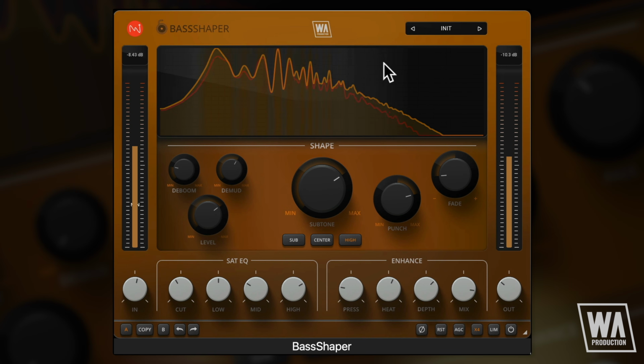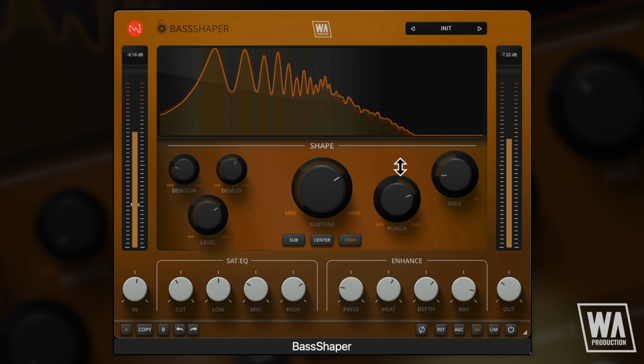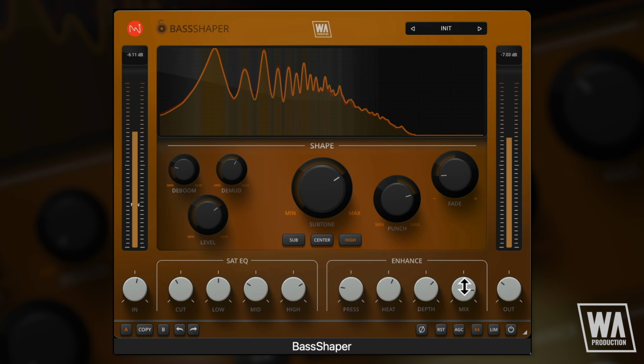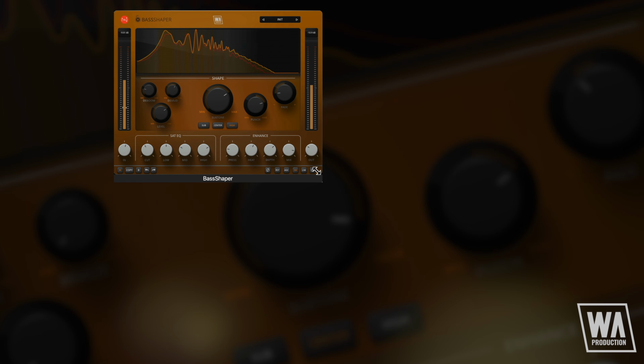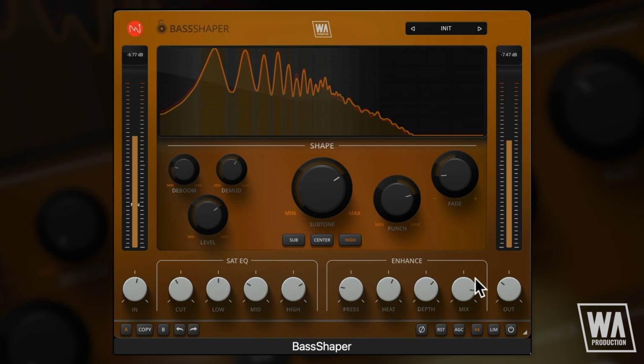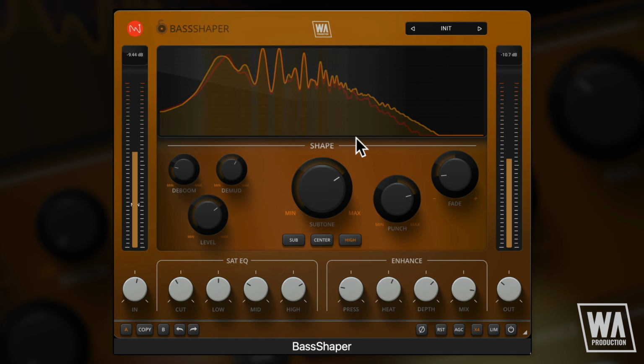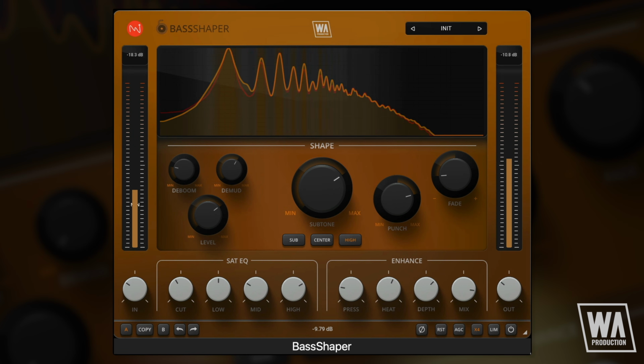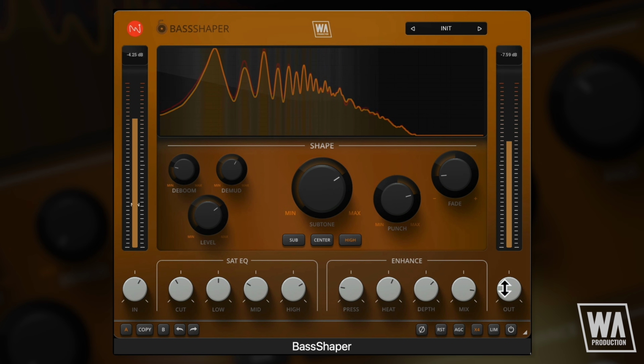This is the main interface of BassShaper, with most controls on the front panel. The interface is fully resizable with vector graphics. Just drag the bottom right corner. The live audio is displayed on the central window, showing exactly what's happening to the signal as it travels through the plugin in real time. This allows for accurate monitoring at every step of the chain, so keep your eye on it during the upcoming examples. Input and output gain knobs feature at either side of the interface.